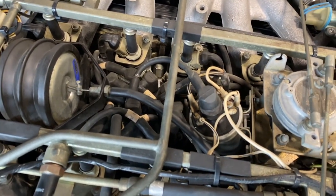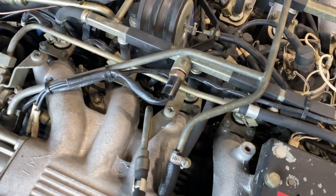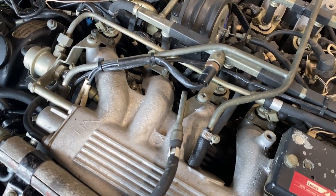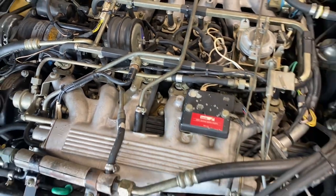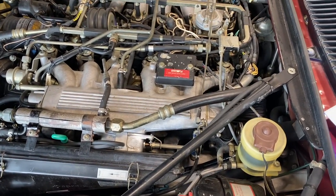And then once all that's off, it's a pretty good time to go through it, maybe clean up some of the wiring connections, the grounds, and replace whatever hoses you might find that have perished. Look at any electrical connections as well, and do that with a long-term view of having a reliable car.